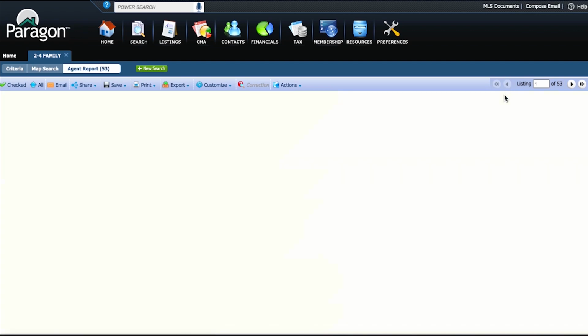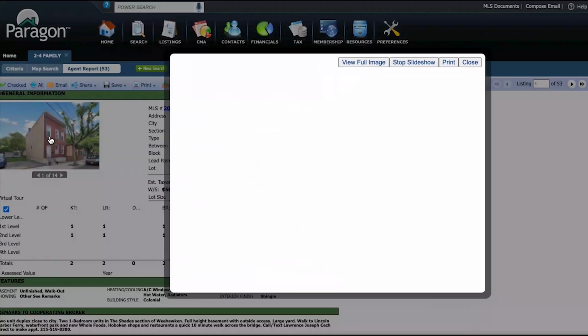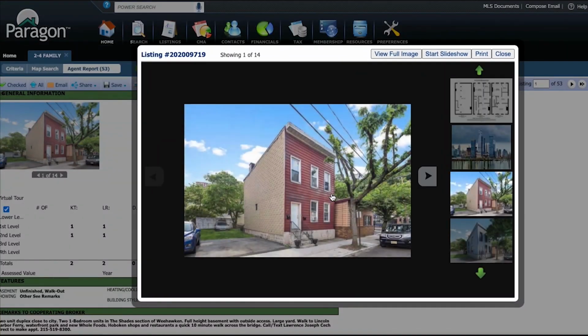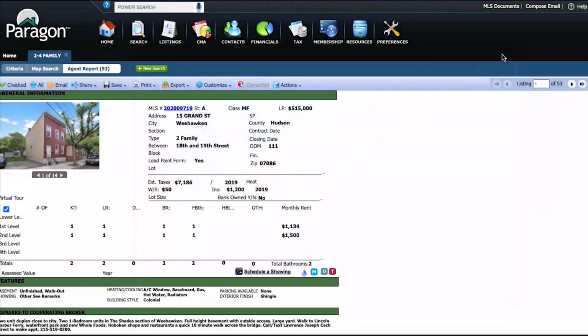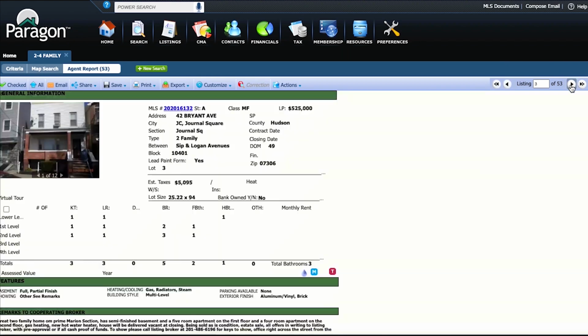Actually, let me go back to this one. Let me check this one out. The reason I didn't see this is it doesn't have the lot size, but it looks like a thicker place, you know, and nothing to the side of it. Options to, I don't know, just looks like a bigger building, wider at least. So I'll still keep that one. So let's go to the next.